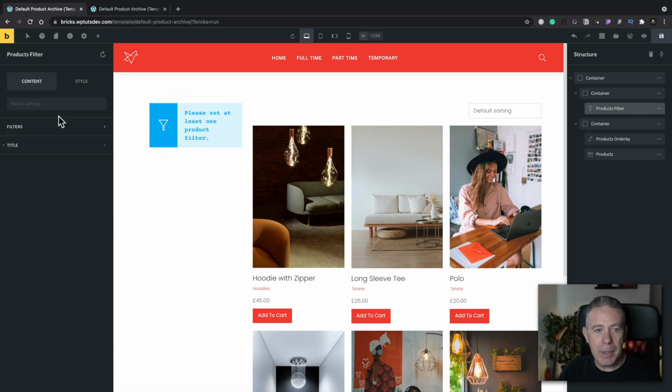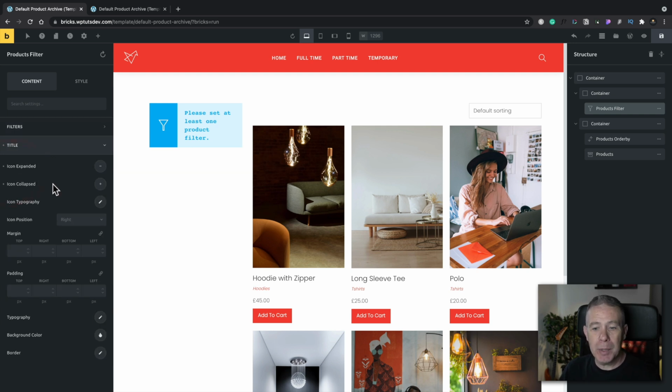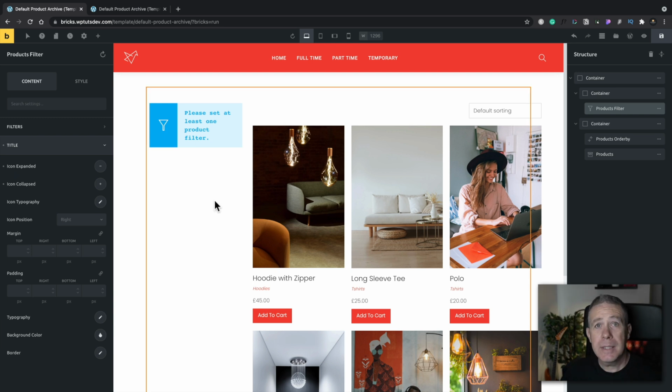So we can select that, and then we have this simple set of options on the left-hand side. First of all, we've got the filters, which we can start adding in the same way that we can with dynamic data. We can choose as many filters as we want, stack them in whatever order we want, all pretty cool. If we hop over to the title, this is where we can drop in the various title information, and we'll come back to that in a little bit. So let's take a quick look now at creating our first filter.